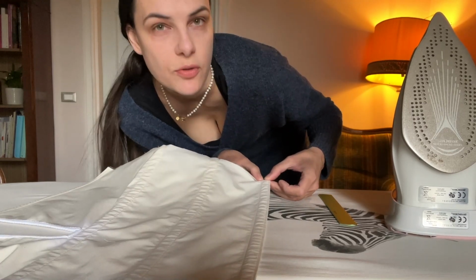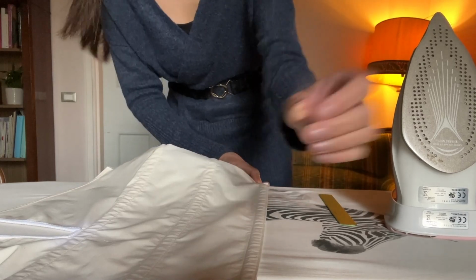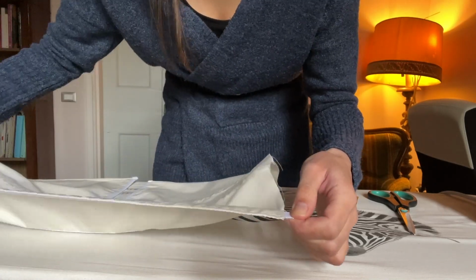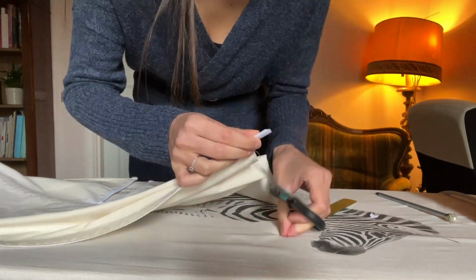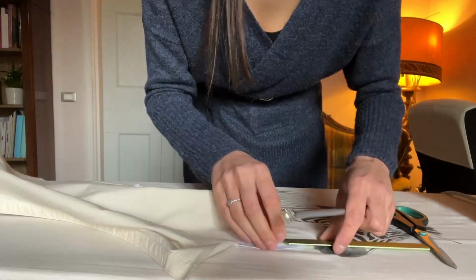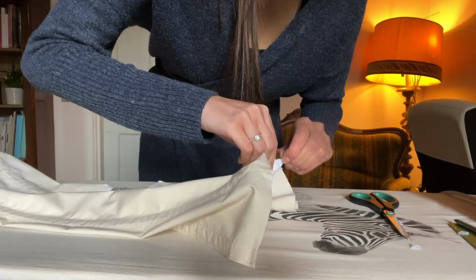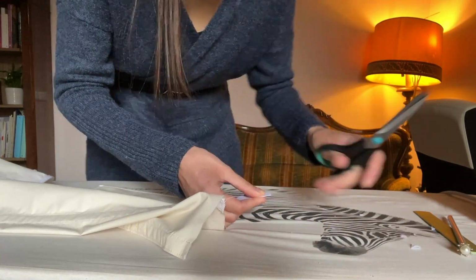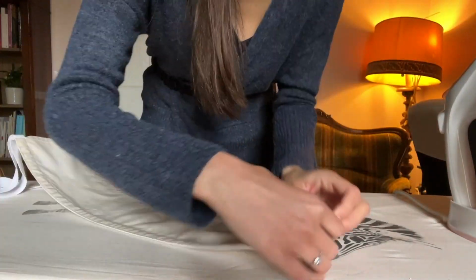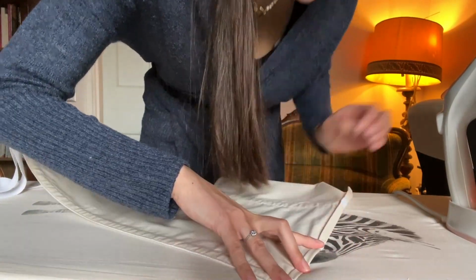There is not enough space to double fold it, so I'm going to cut another 1 centimeter. For sure I can't cut it with my regular tailor scissors because otherwise they would be damaged, so I'm using the classic scissors. This seems to be nice and clean. It looks absolutely fantastic. Even better than I imagined.